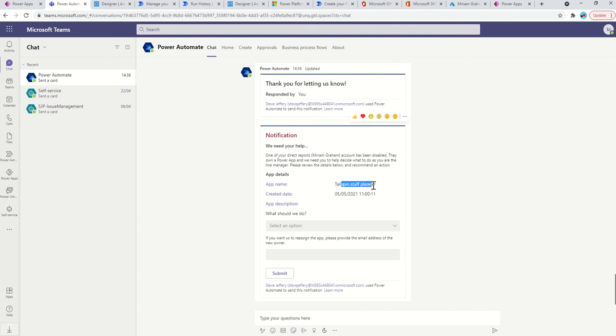This is the other app that Miriam owned. Again, there's no description, but I might know about this app and I might decide, actually, we're going to reassign that to me. So I put in my own email address here and click submit.